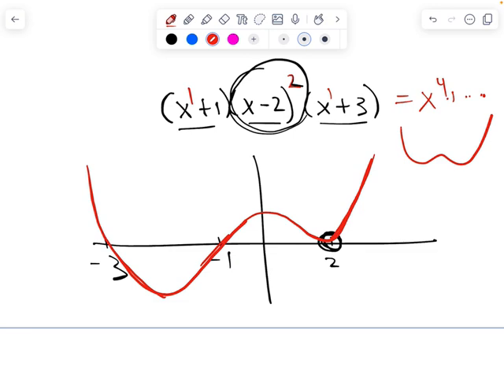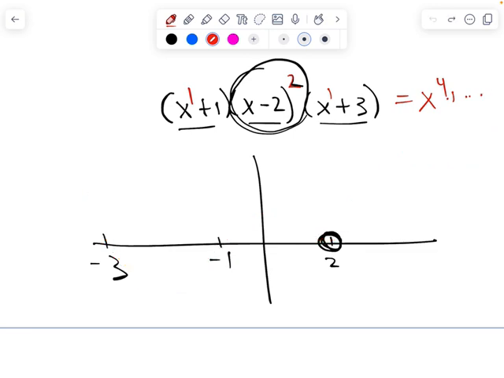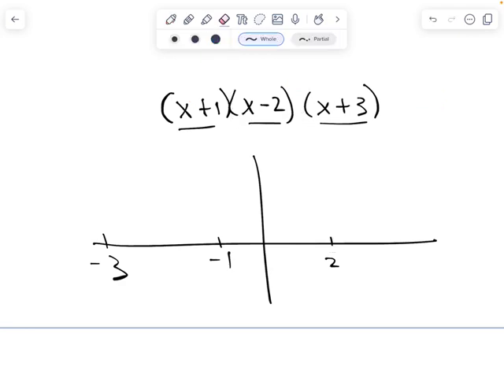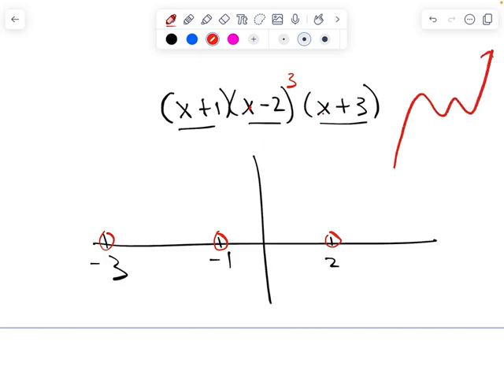All right, let's do something similar, except now instead of making this a 2nd degree factor, let's make this a triple root at that point. So it still is going to go through negative 1, it's still going to go through positive 2, it's still going to go through negative 3. But now it's going to go through them differently. Overall, now we have a 1, 2, 3, 4, 5, a fifth degree polynomial. Fifth degree polynomials behave like this. You might have a couple wiggles and then back up again. So I approach this first point from beneath.